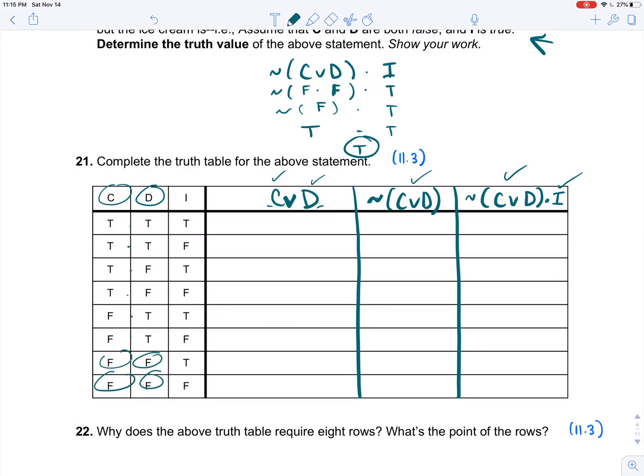Here they are. It's just these two rows. So we'll fill those in, and then everything else is T. Okay, now we're looking at the next column here, and this is the negation of this column. So we need to look at this column, and wherever it says T, we put F, and vice versa. So row 1 is T.